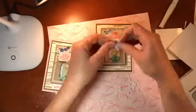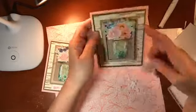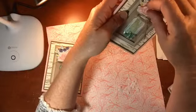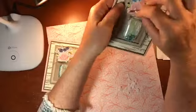So we're going to stick that one there, and then this one's just going to pop out this way. I don't know if you can see, but I can see this little gap. I don't really like that little gap. So this little flower is going right here. And so we're going to put this little guy right there. He's kind of covering up that, but I wanted to cover up that gap. Let's get him off before he's stuck too well. I could just slide him over a little bit, and it still kind of conceals the gap. Anyway, you can kind of play with it.